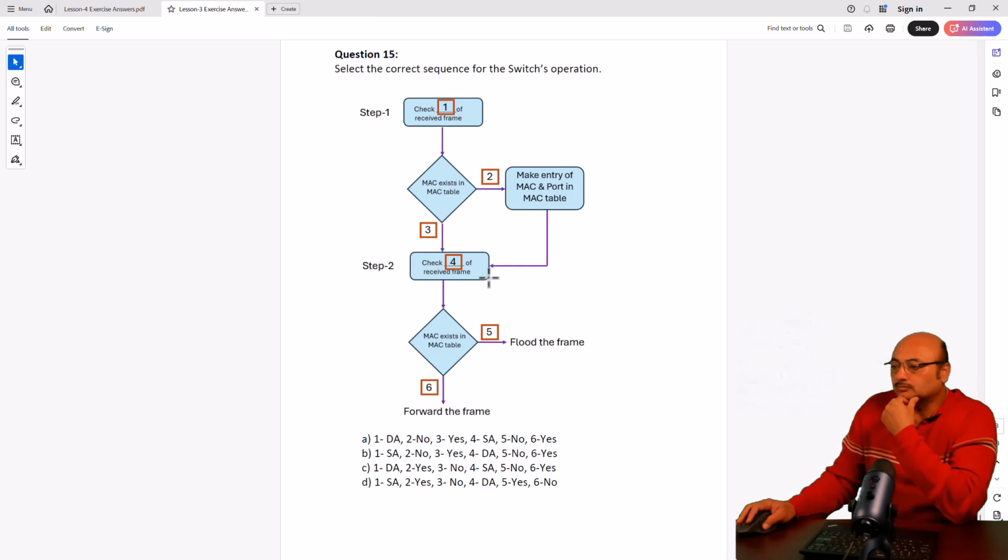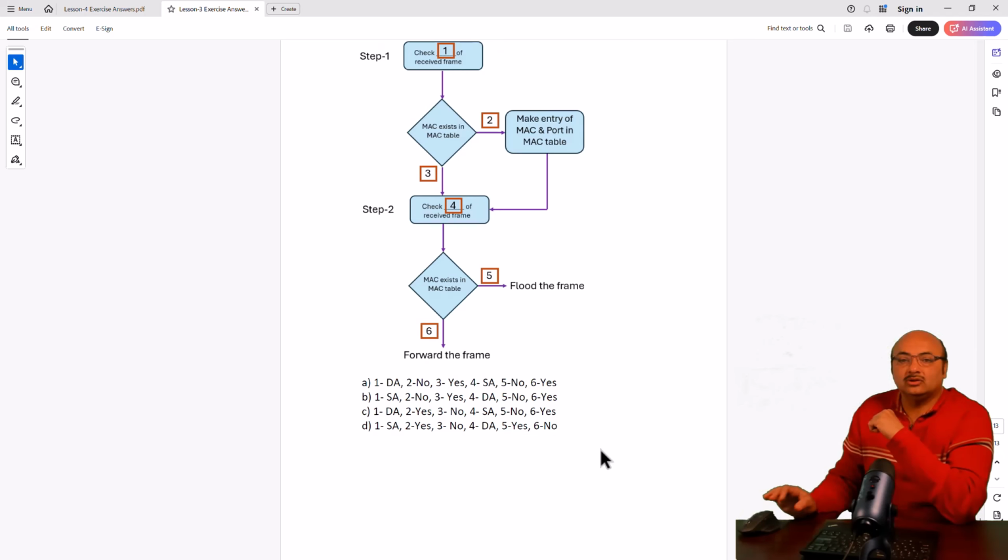In step 2, what you are supposed to do is check the value of DA. And next, if not present, then flood it, and if yes, forward the frame. So the correct answer for this is option B. With that, we conclude the discussion on the correct answers of this lesson.